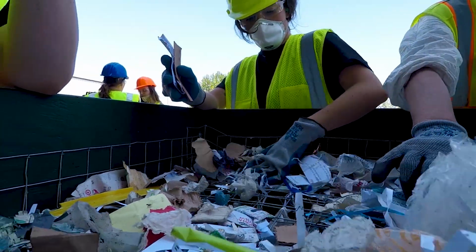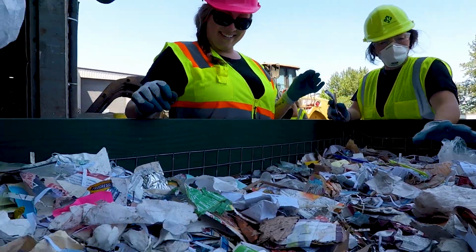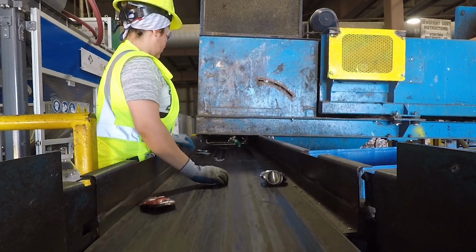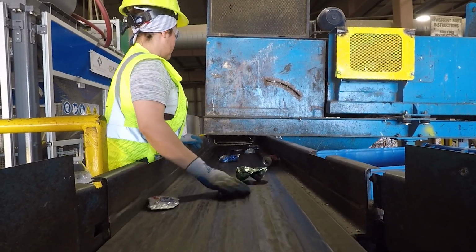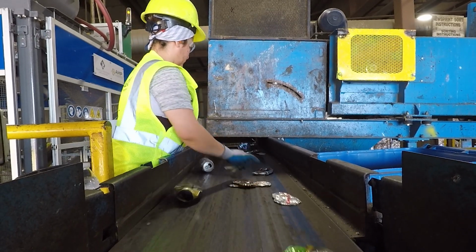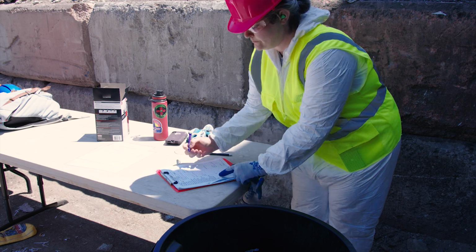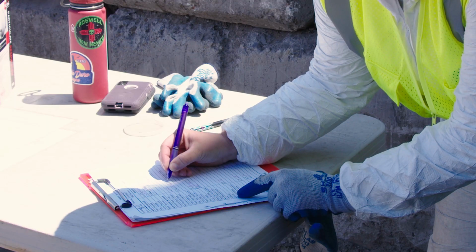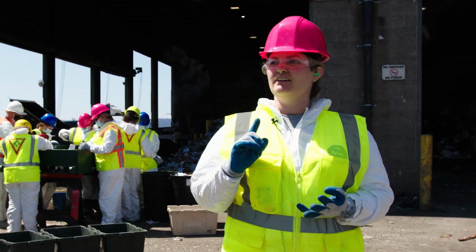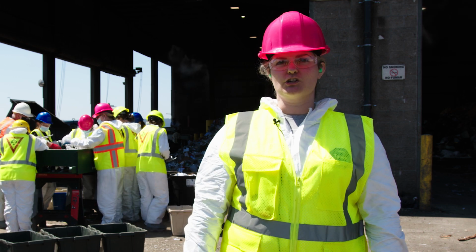We both want to be able to educate the public in Clark County as to what can and what cannot go into the recycle carts at home and at multifamily properties, as well as educating our line sorters, our material sorters, to know what to look for, what to separate out. We also use all of this data that we collect on a yearly basis to educate the public in all of our presentations, online, and any kind of educational piece that we utilize here at Waste Connections.